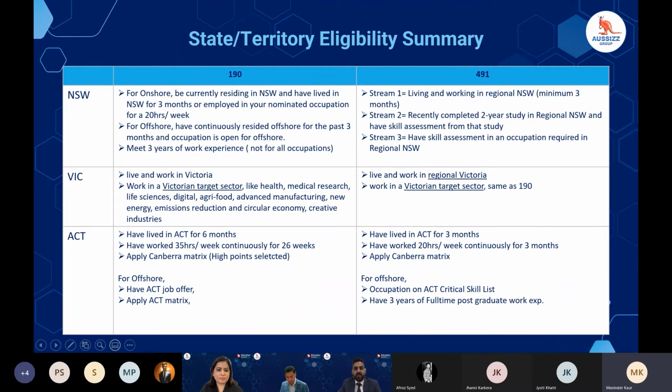So now my friend Suman has also discussed the skilled migration, wherein we've discussed the expression of interest and how the points get calculated. So once we have obtained a successful skill assessment and our intention is to apply for a general skilled migration visa, the next step we need to take is obviously to calculate our points. Now, anyone who is in Australia would understand right now, if they're intending to apply for this visa or have applied for it, that the higher the points, the higher the probability, in most of the states or even for the skilled independent visa.